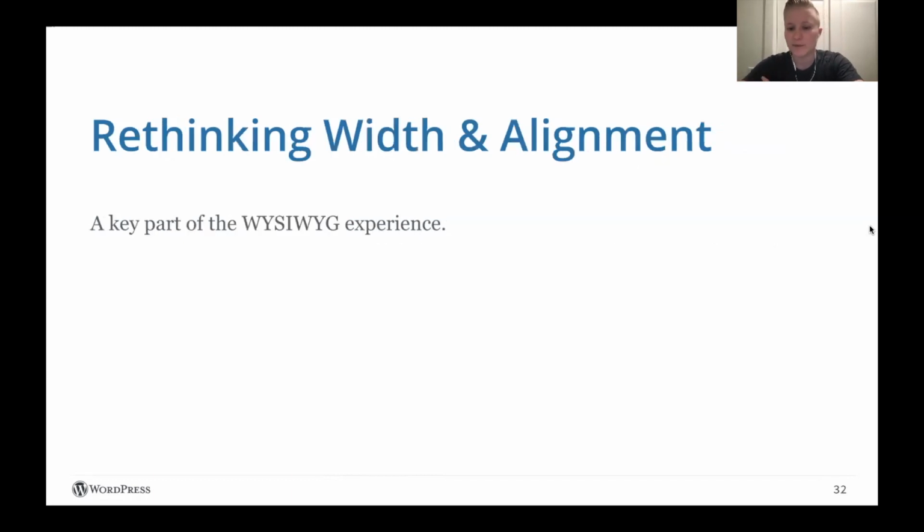Rethinking alignment. Previously, alignment in full site editing worked to optimize how traditional themes worked, where themes provide their own alignment styles. This worked okay for the project up until this point. But recently, work has been shipped to reimagine how this should work, to allow more control over alignments and width when using the site editor. This should help make sure that whether you want something full width or you want to change the width of your content, it'll be what you see is what you get. Right now, this is another piece of high-level feedback that impacts that what-you-see-is-what-you-get experience.